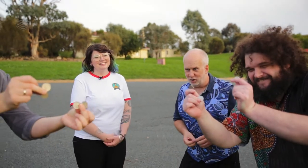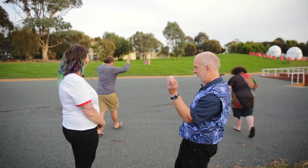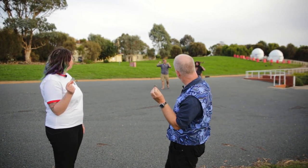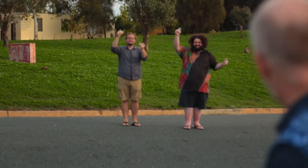What about other clusters? What about the Virgo cluster? Okay, so there's going to be other galaxies scattered around, but the nearest really big cluster of galaxies, which contains thousands of galaxies, is the Virgo cluster. So I think we're going to need some help, Pete and Brad. You've got some coins, have you? Okay, so these are going to be a small fraction of the galaxies in the Virgo cluster. Okay, and you better run off about 10 metres that way to be in scale. So we'll keep our Milky Way and Andromeda here, and those coins over there, about 10 metres away, that's the nearest big cluster of galaxies.